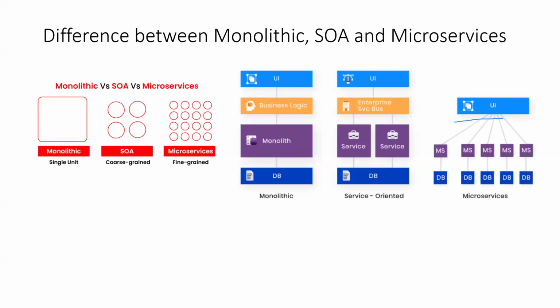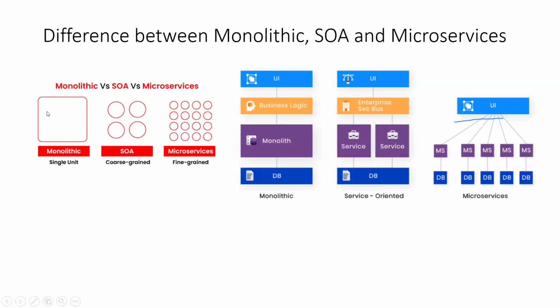This is the diagram. I'm just connecting the dots now. As I told you at the conceptual level, I'm going to visualize it. So just take this one, the monolithic world. In the monolithic world, as I told you, all the source code, services, modules, everything is clubbed together as a strong code base, a strong single unit, right?